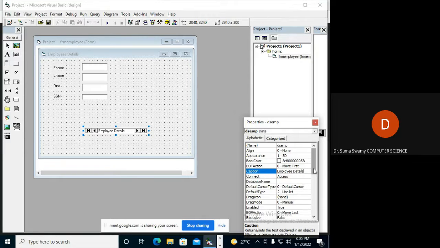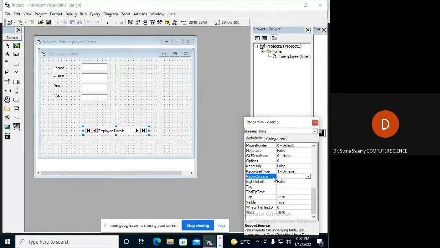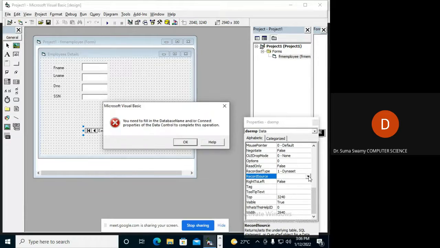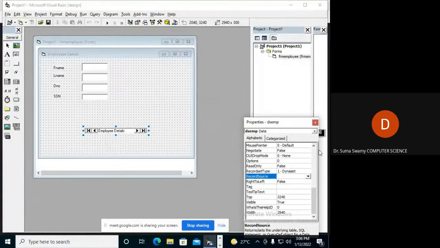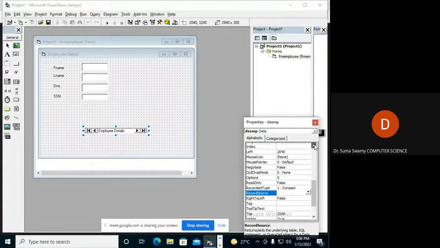Now what I should do is go to the property called record source. There is a drop down arrow here. Click on that. Before doing that, I have to connect. So I have to use the connect property. I will go to connect property.